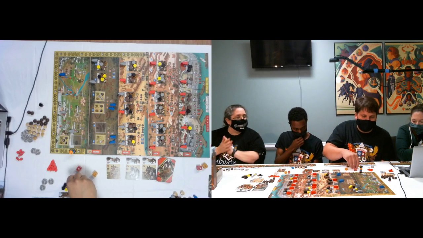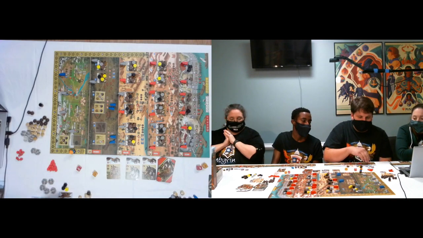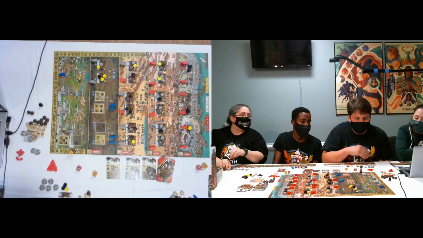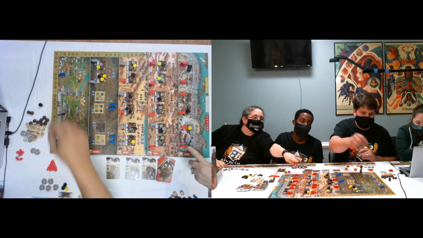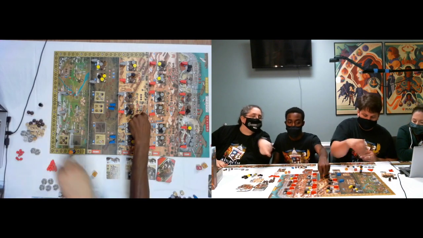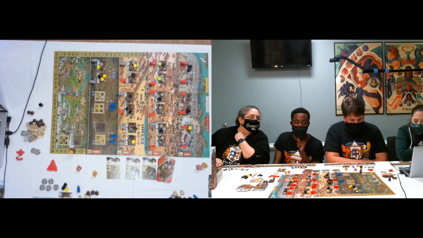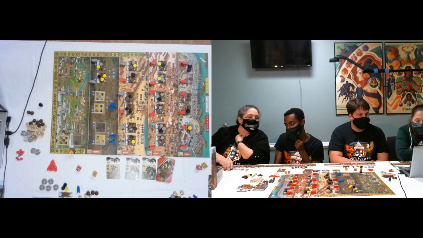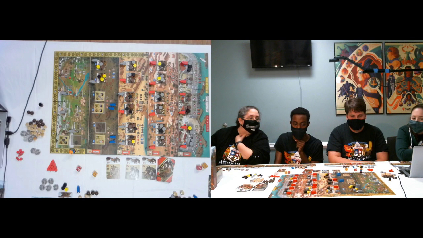I'm having a tough time making a decision. Okay, what are my raiding options? If I go down here, what do I need? I need two people. If you have two power, you get... I need three provisions, and I need a silver guy. And I would roll a red and a white.